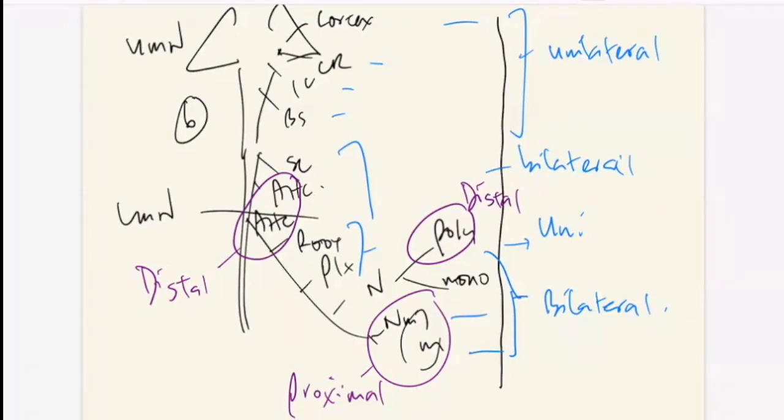Whereas motor neuron disease and polyneuropathy are more distal because they are length dependent, or they affect the smaller muscles more. That's why the distals are weaker. Okay, so for example, in motor neuron disease, the wasting, although it is both proximal and distal, is more prominent in the distal region.